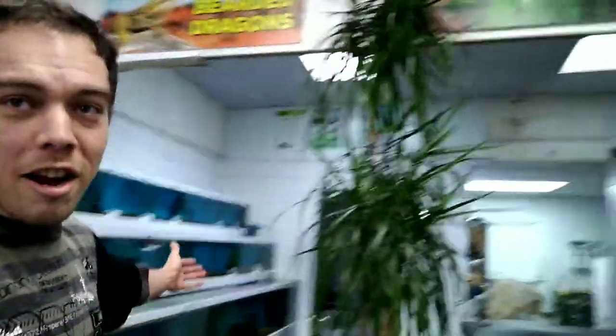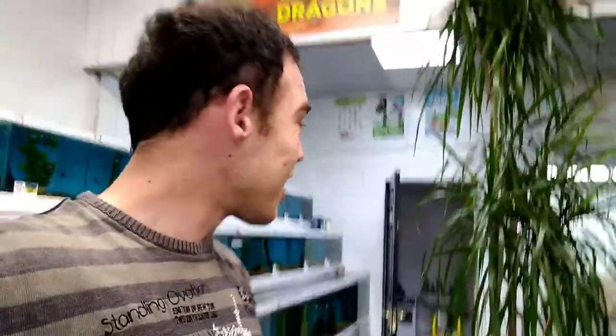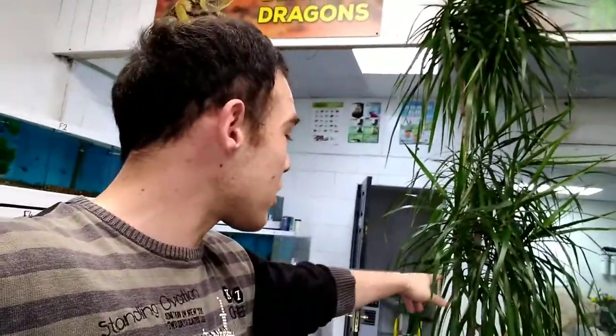Look at the size of it! So loads of great plants.